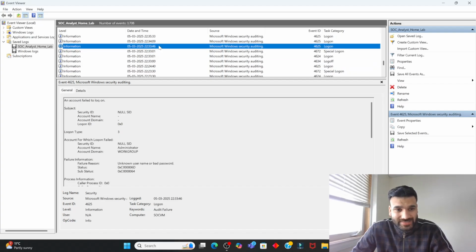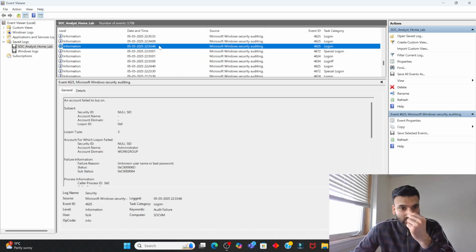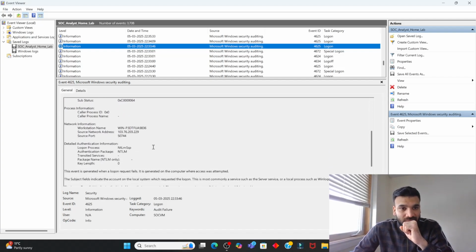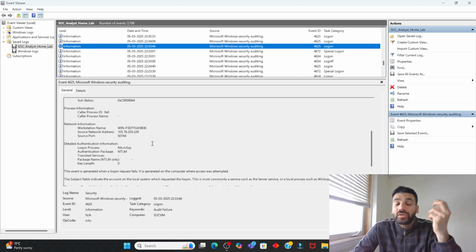Here you go. This particular event was the first login attempt made by a user on the internet.